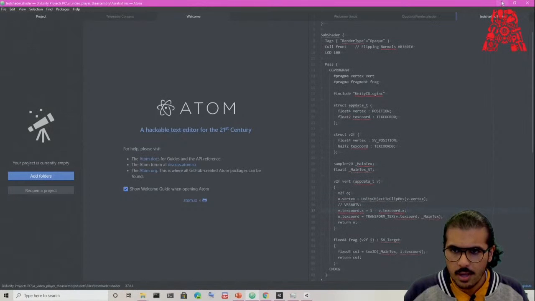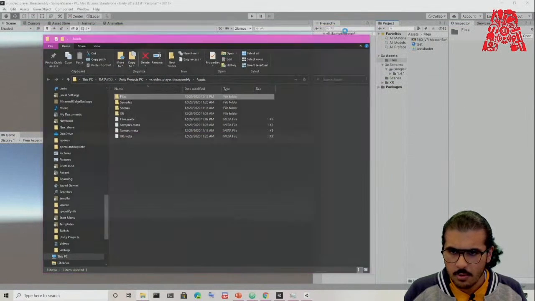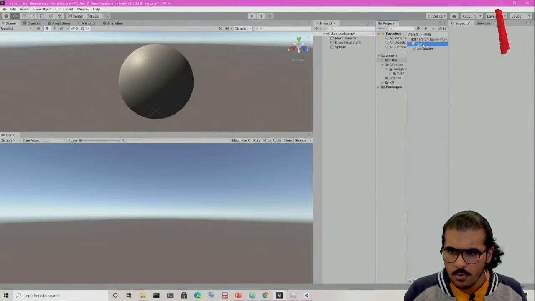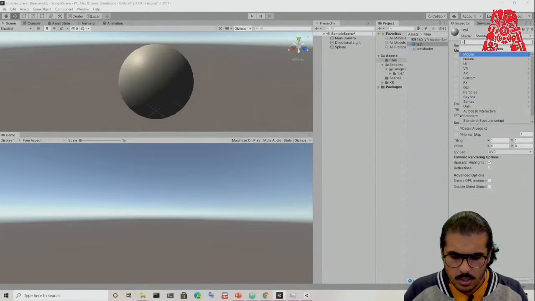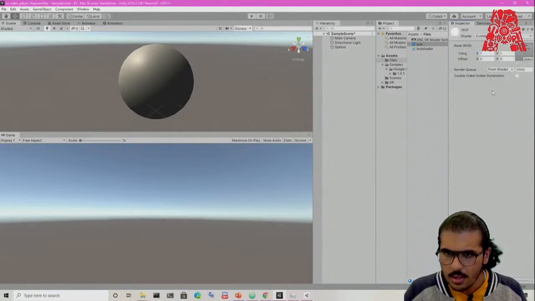Now that we saved this, we can go back here, exit the file explorer, and you can see the shader is here. What we do is apply the shader, the test shader, so we click this. It's there.